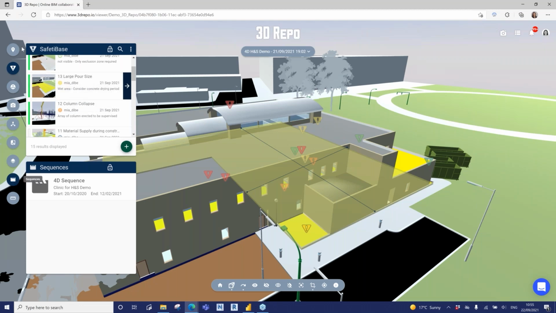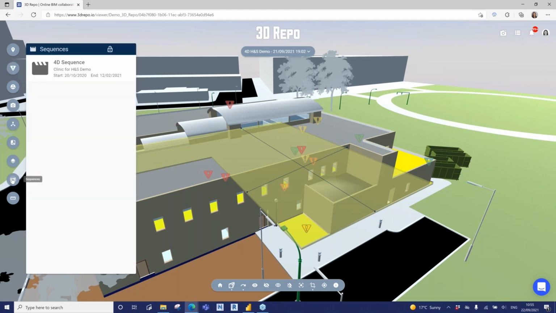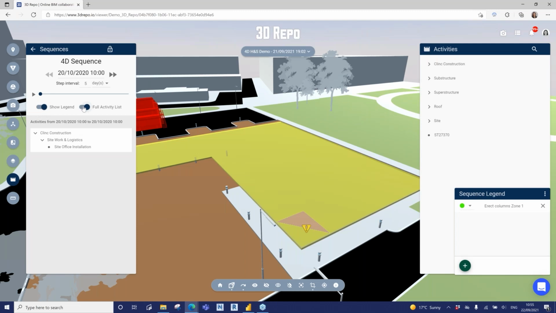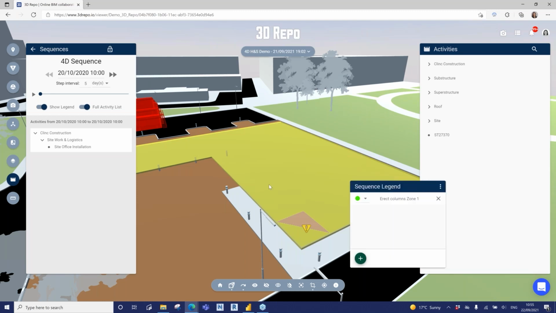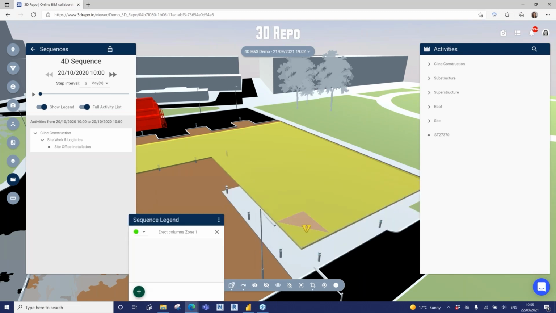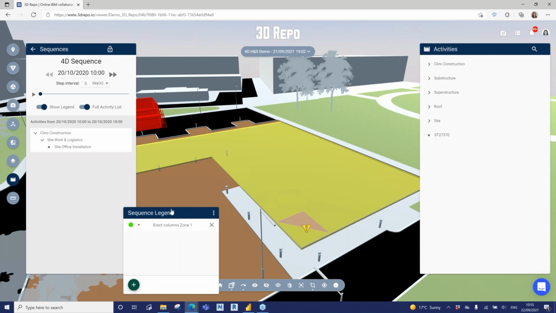There is another option, if I go back to my sequence panel here, to show the legend. That legend may be empty or pre-populated, so you can also move it around however you wish. You can drag and drop it. You can customize the legend to suit your needs by either adding or removing the content and changing individual titles.